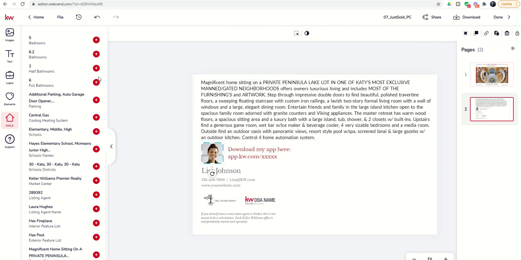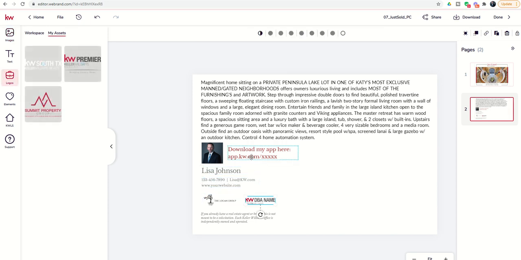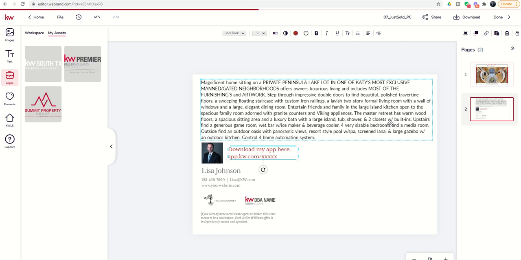Next, we've got our headshot. So we want to come over to images and change out the headshot. Since I've selected this headshot, I can just click replace image over my agent photo. I would come in here and change out the name, change out my branding. Here's the team logo. Here's my market center logo. I'd want to get my download app code, which I can get from my marketing profile as well. And once I have this back completely done, then it's a matter of downloading the postcard so that we can use it later on in campaigns.